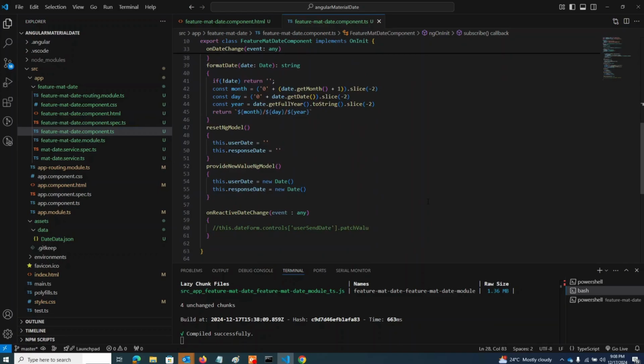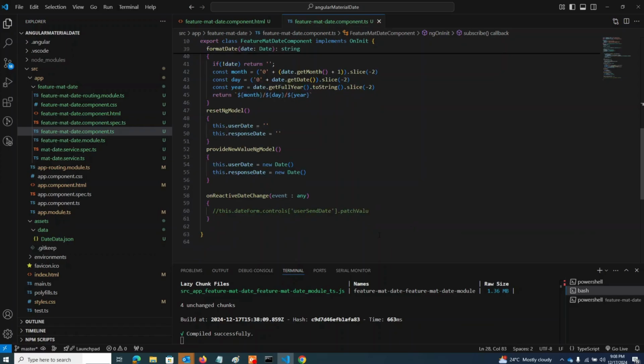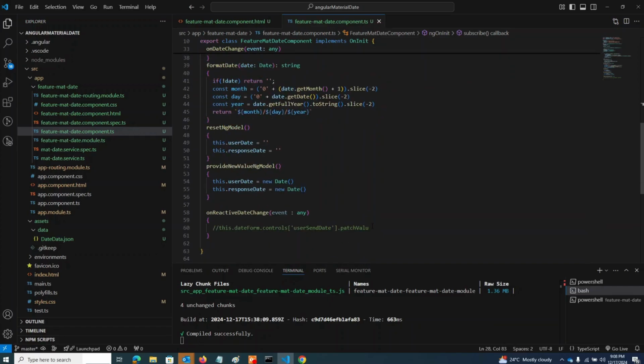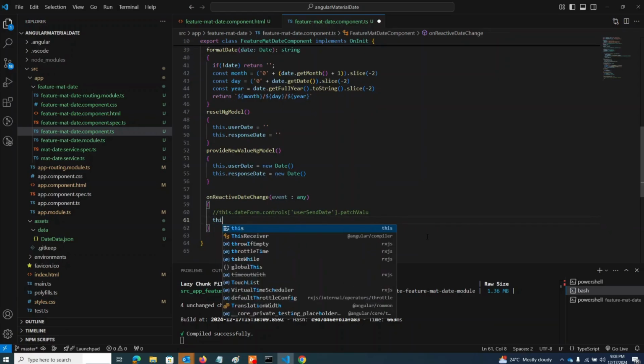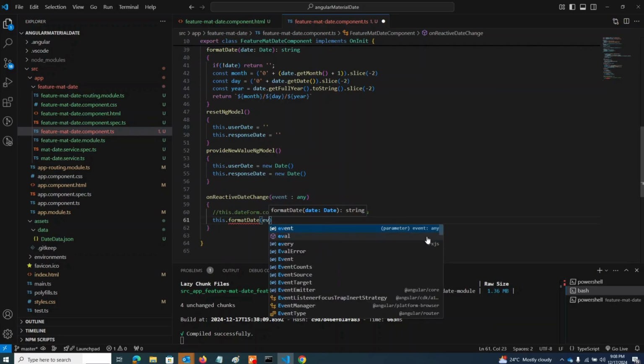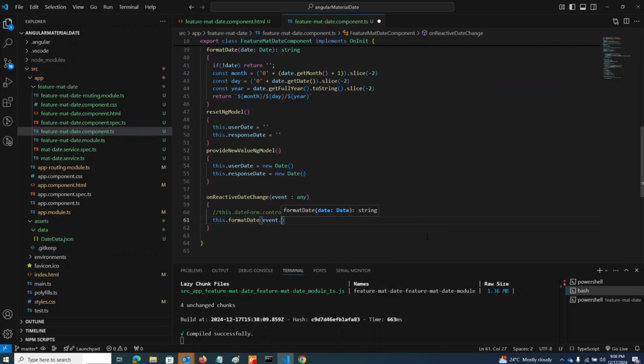What I am planning to do is use the same format method, and here again I will get this return string.